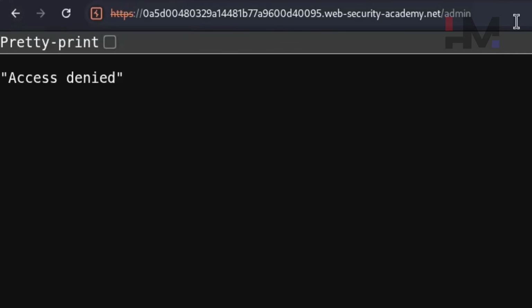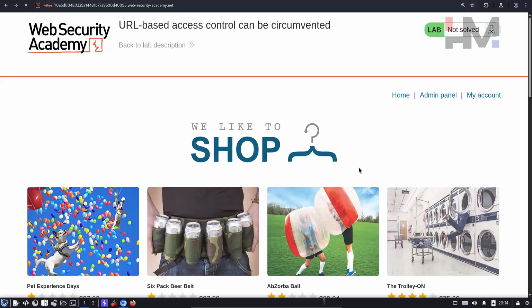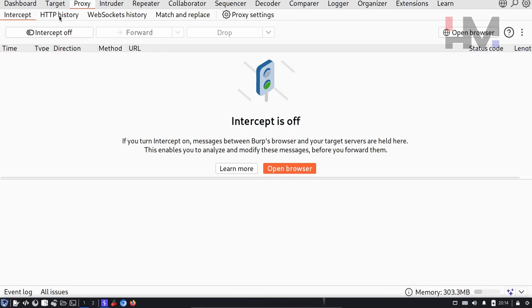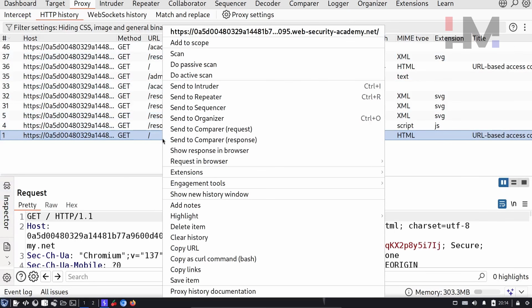Let's say, for example, you do not find this /admin anywhere in the page. So what do you do? You go to Burp Suite, HTTP history, go to this home page, right click, engagement tools, discover content. This will try to get more endpoints using some word list.